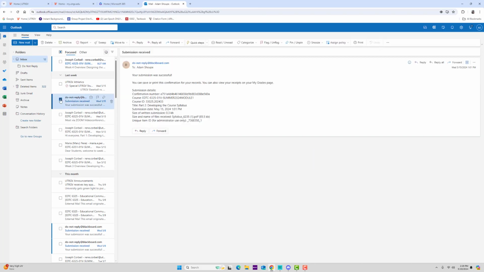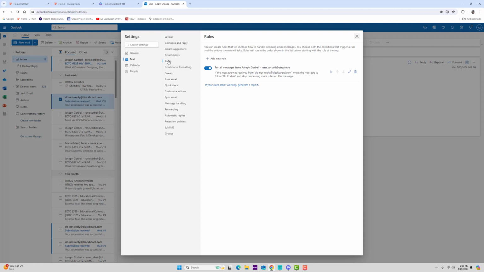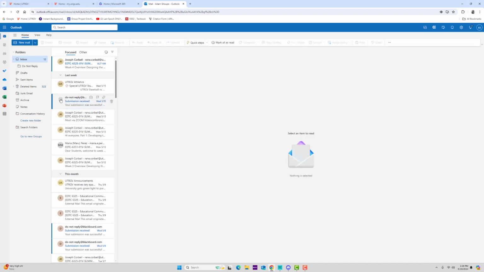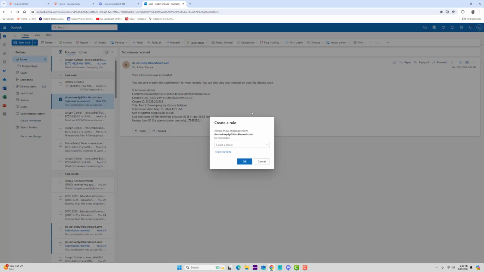We're going to select this email, and there are a couple different ways you can go ahead and create rules. You could go to your settings here, and there is a button that says rules, or a title here within this menu that says rules. Or you can go ahead and select the email itself, which I'll show you here. Click on these three dots and instantly create a rule for that email. So for this tutorial, we're going to go ahead and select the email. We're going to click on those three dots. We're going to navigate to rules, and we're going to create a rule.